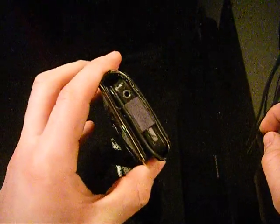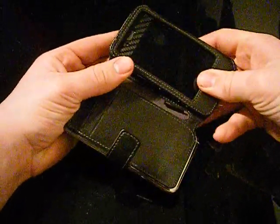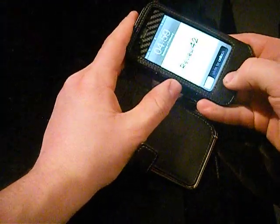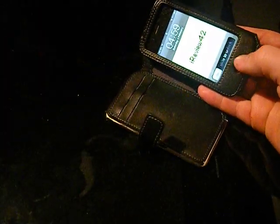And for the top, as you can see. The case is actually quite good apart from one thing - this button here doesn't really work very well. You have to properly push it in, like really hard to make it work. So that's a very bad thing for the case.